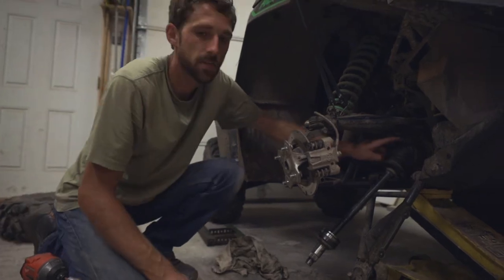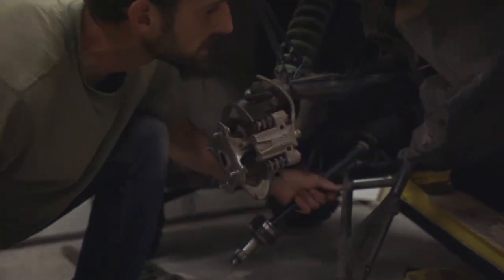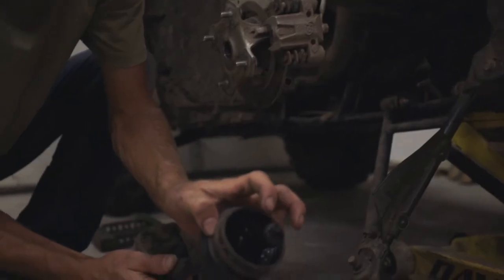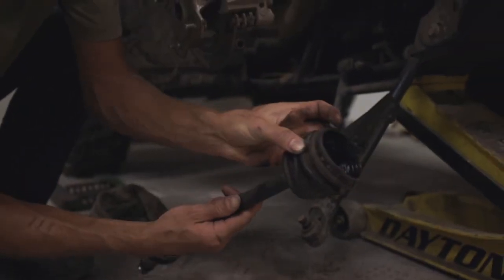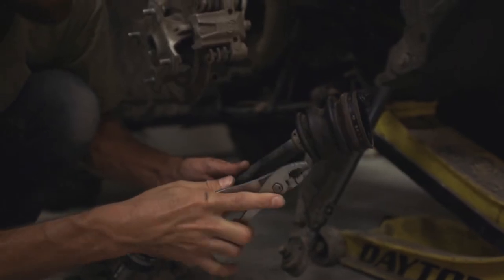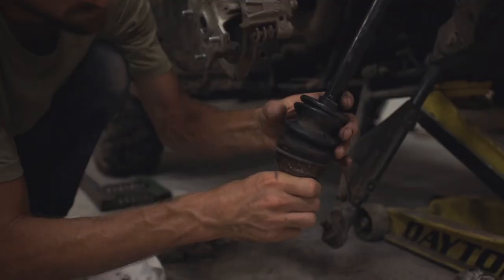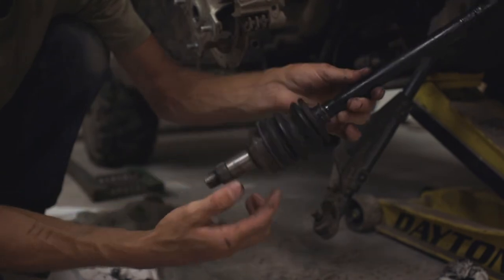All you have to do is pop off this inner clip so you can get it off of the axle cup. Rotate this around to get to that clip, pop it off the cup, and you should be able to yank this straight out. It has a little snap ring on the end that is what holds it in. The old grease in here — you could leave it or clean it all out and put in your new grease pack. Flip this boot around, stick it on, and slip it over the outer cup. Fill this with grease and put the clamps back on.